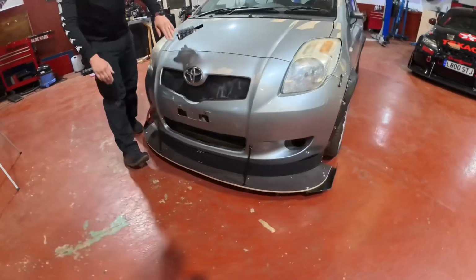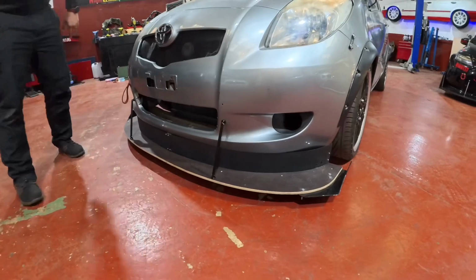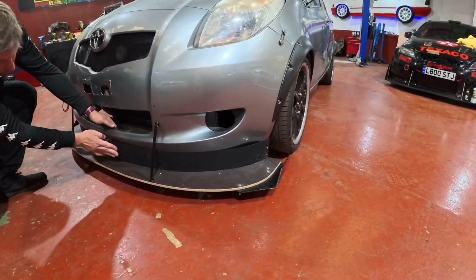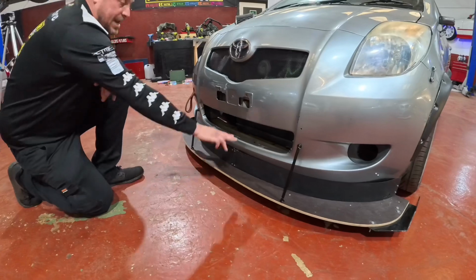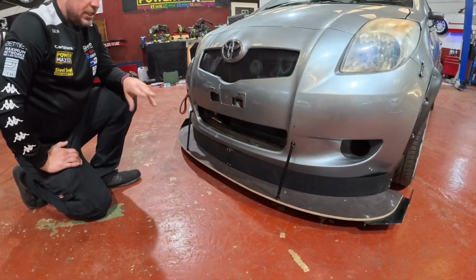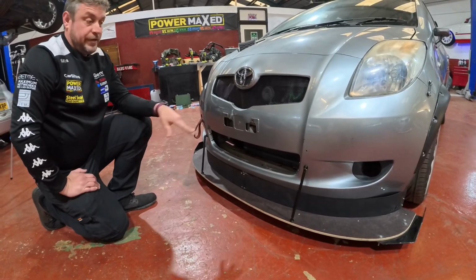As you can see, a little bit of work is required here, just on the air dam. It'll just be a case of opening up the hole and some longer bolts, and that'll hold the air dam tight to the bumper here. So that is a job that still needs doing. We are aware of that. And obviously the bit of mesh grille to come in here is on order. That is coming hopefully today or tomorrow, and will be fitted next week.